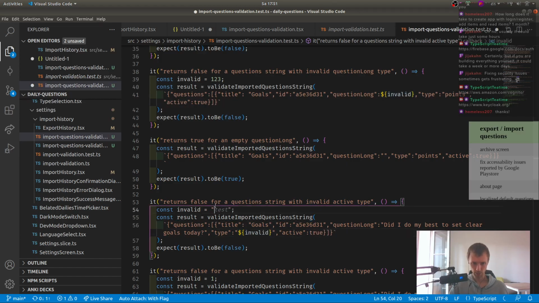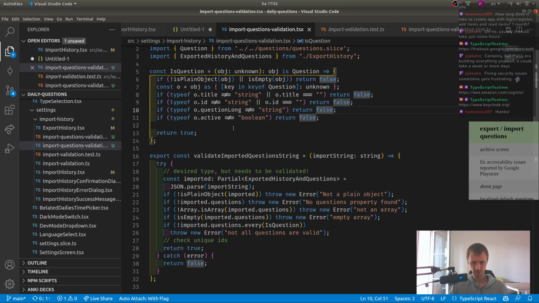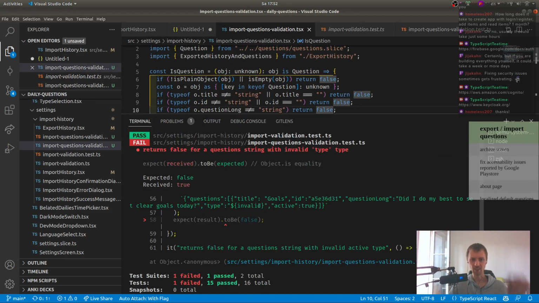And for invalid, we just say test or not a type for invalid type. Silly, but the property is named type already, so what am I supposed to do?